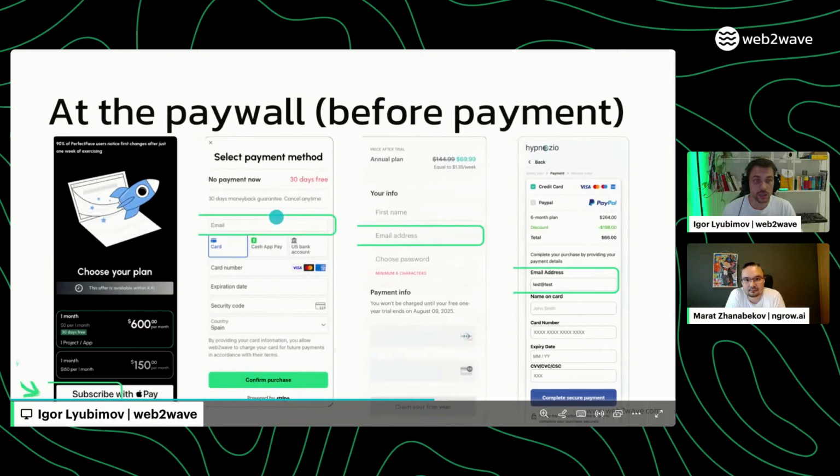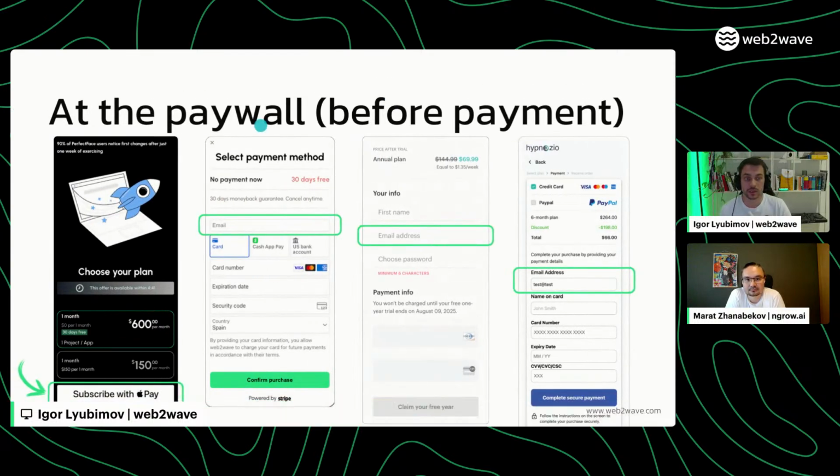The other option is to collect emails in the payment form. You can include an email field in the form where you get the card details, or you can skip this part and get the emails from Apple Pay as a payment method.